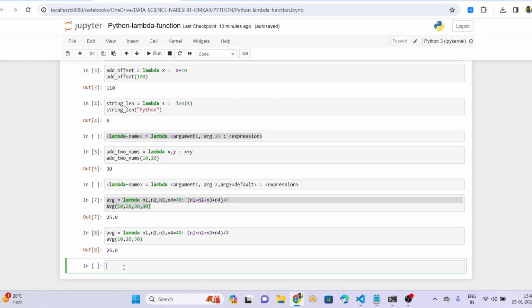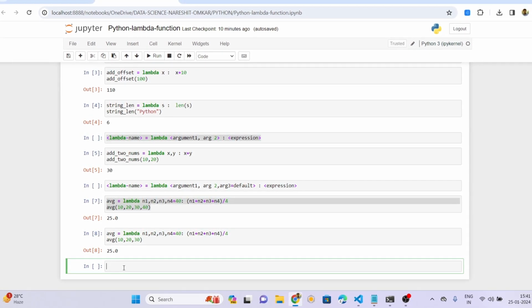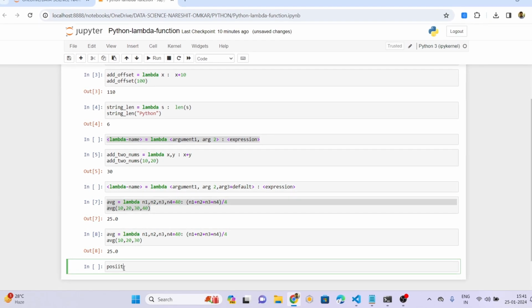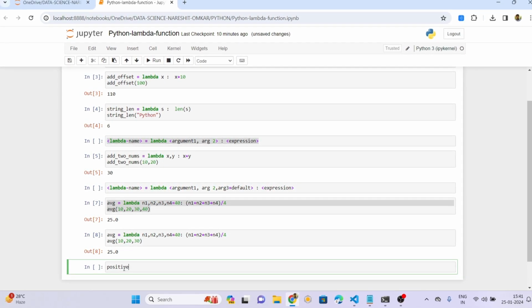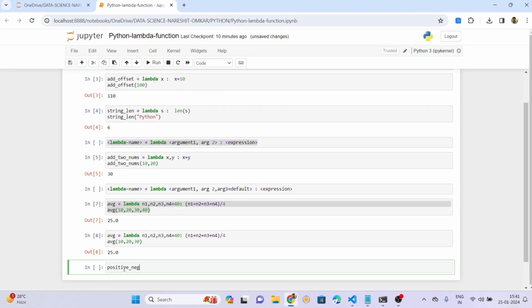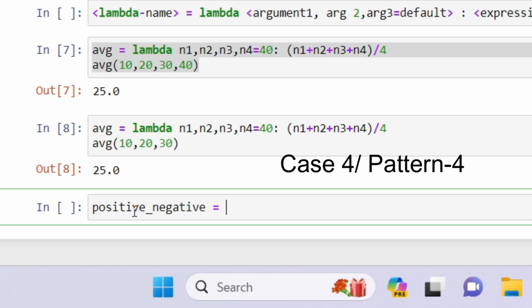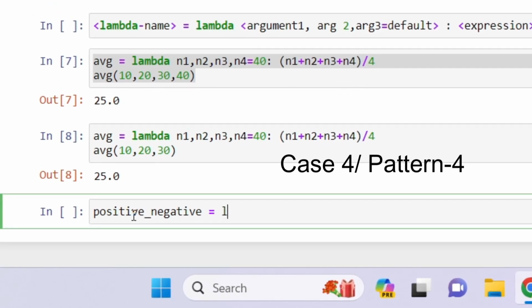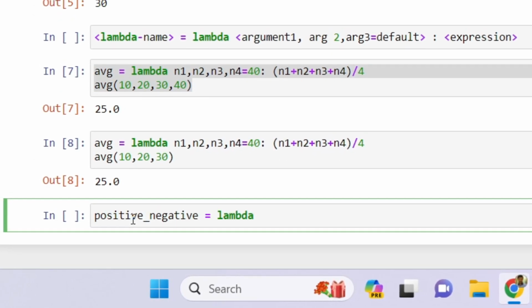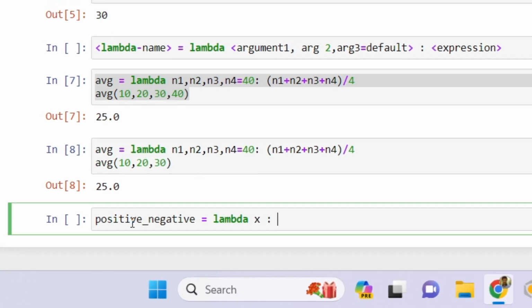Let us see how. Maybe positive or negative. So this is one thing we can do. Lambda, the first is x.